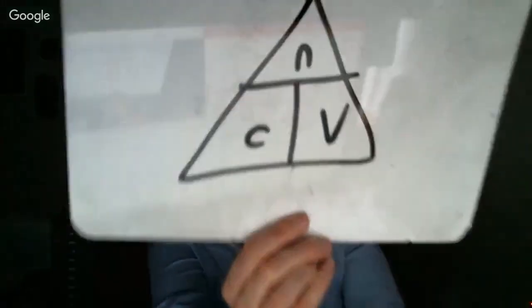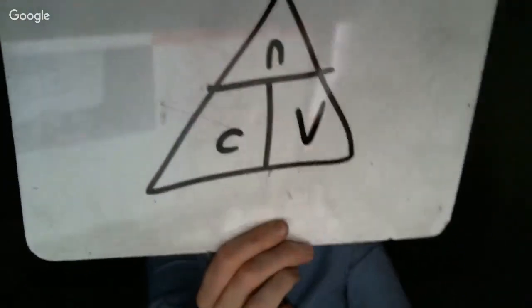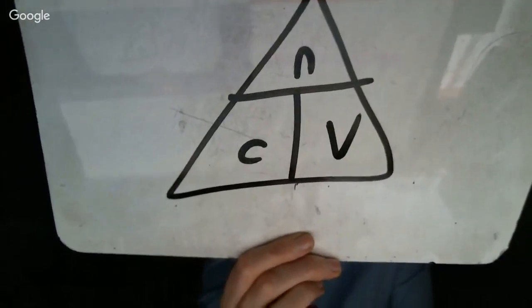And we do that by using the equation, amount in moles is concentration times the volume. Now, key thing here, volume is in decimeters cubed. So where they're going to give it to you in centimeters cubed, we need to obviously convert to decimeters first of all. Then I'd suggest the first thing that you do if you see a titration calculation question is draw out your little triangle to help you out. So this is the triangle that we need. So N is your amount in moles, C is your concentration, and V is your volume.